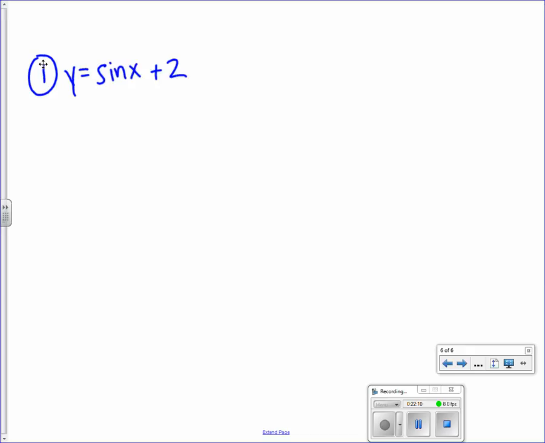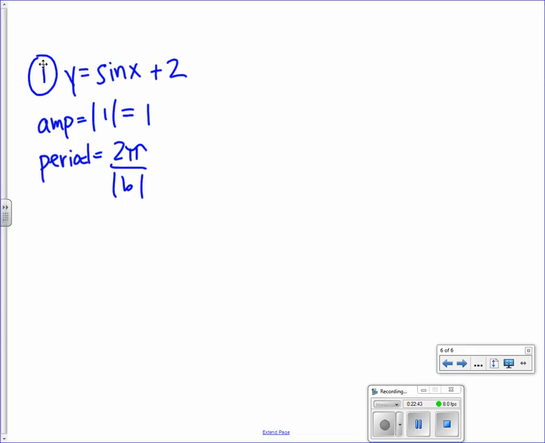Okay, so on your assignment, you are going to find the same things that we found in our notes, and then you are going to sketch just one wave of the graph, okay? So, what's the amplitude? What number is multiplying in front of the sine? Of 1, right? If there's not a number there, it will always be 1. So the absolute value of 1 is just 1.